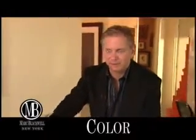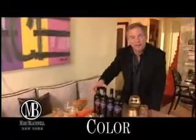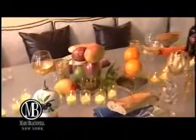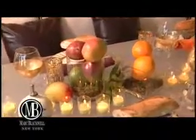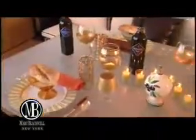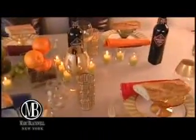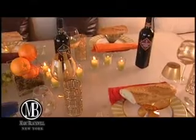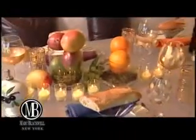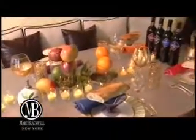I want to talk about color. I started this plan, as it were, with what I had in the refrigerator, which were a few mangoes and some oranges and grapes. I threw in the bay leaves because that was the one thing that felt earthy that I had. So I pulled these colors in with the napkins, and you see that there's this total gold thing running down the middle here. And what that did was it allowed me to bring a lot of color to this table.